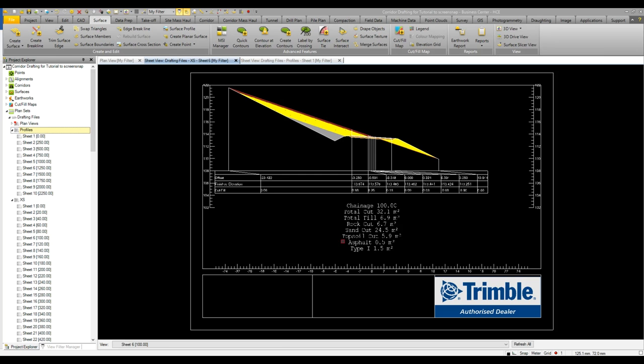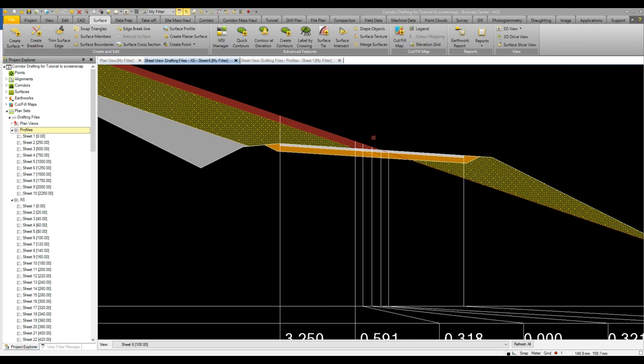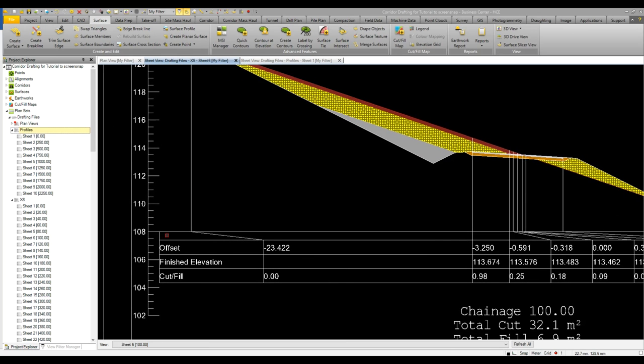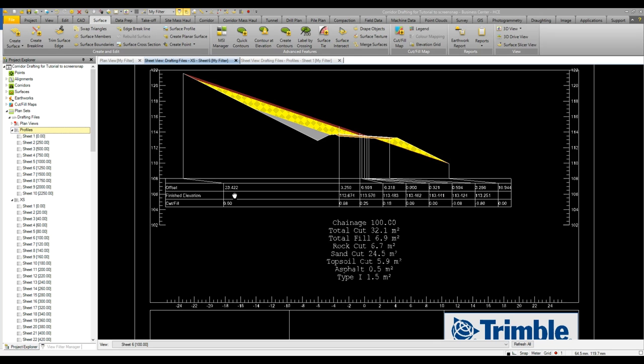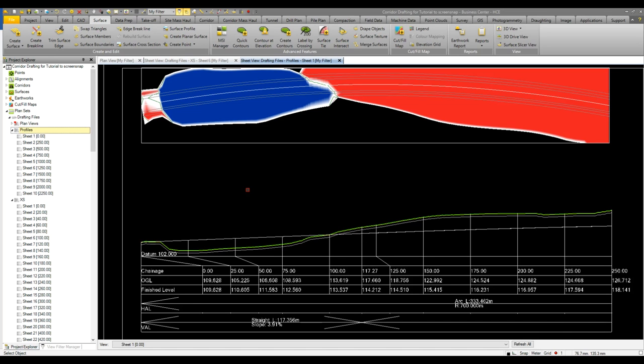that compares to design. So in this example, we can see we can add a whole lot of text to our sections. We can view cross-sectional area for various materials that show up in our section view, and we can also then report cut fill deviations and elevations as desired. So this can be done simply by editing a template or dragging a template into Business Center and then applying that to a corridor model. Very simple to bring in and then generate profile, plan views or cross-section views as needed.